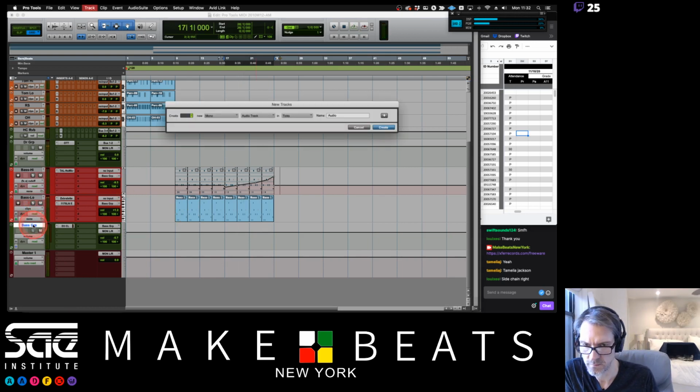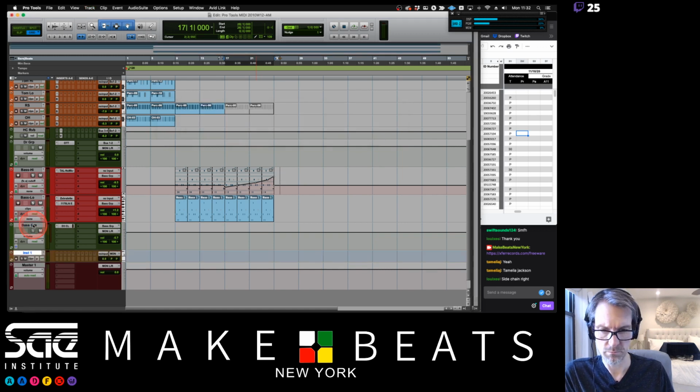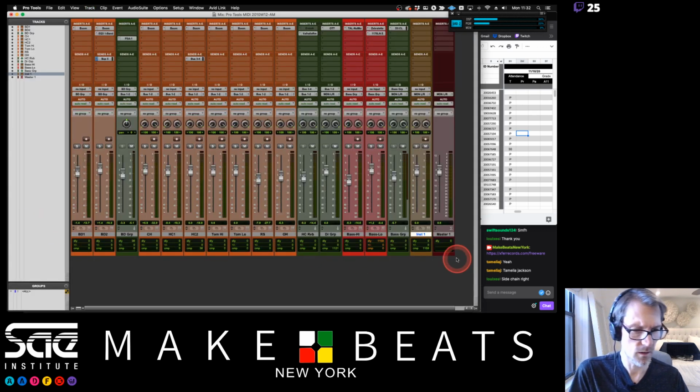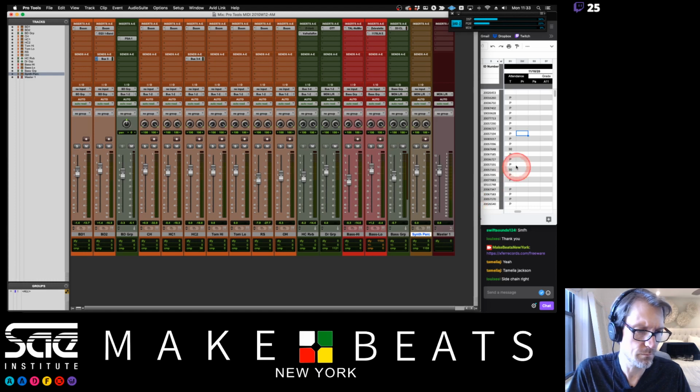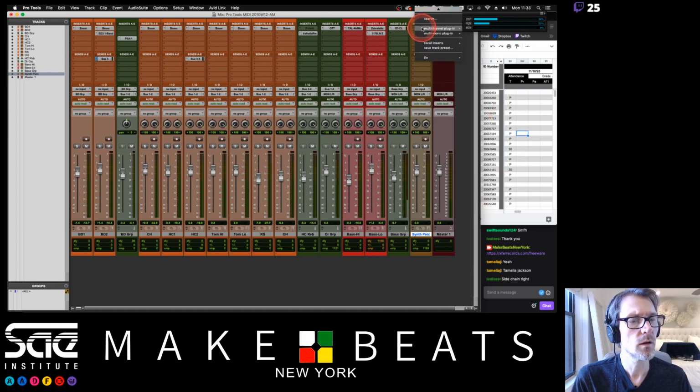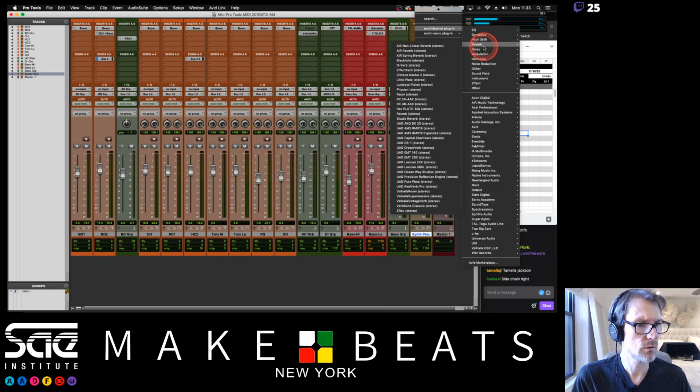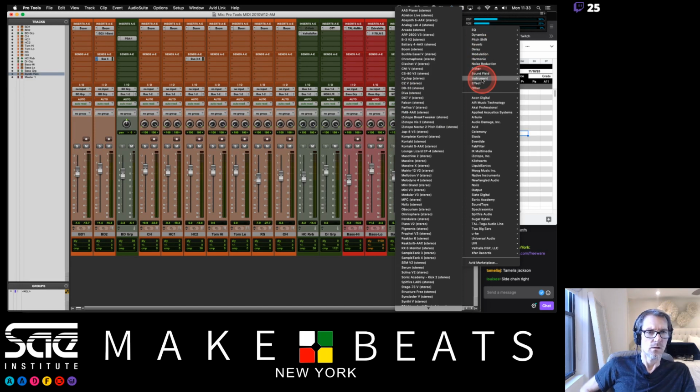Command Shift N to make a new track, make it stereo, a MIDI instrument track right there. Blam. Let's go over here to our instrument and give it a name. Let's call this one Synth Perk. I want it to be like a little perky boop type of sound. Go over here to my insert and let's get, what instrument should we use? Let's use something from Kontakt that y'all actually have access to.